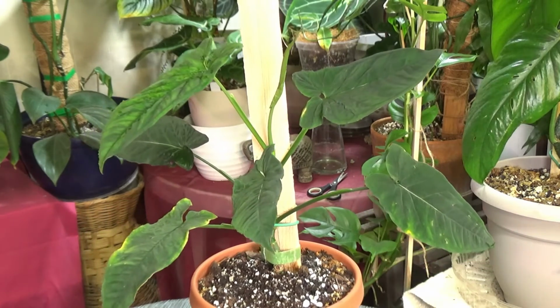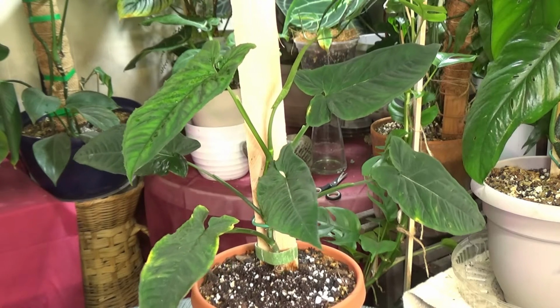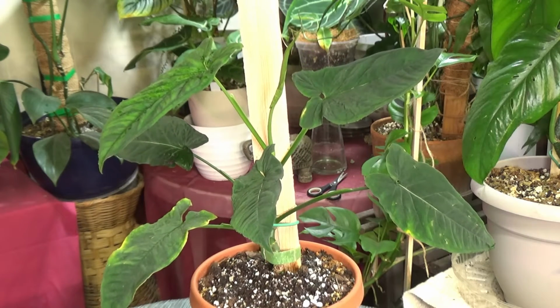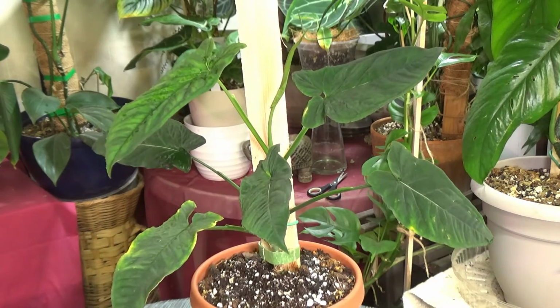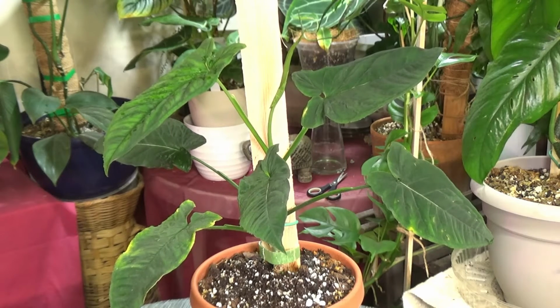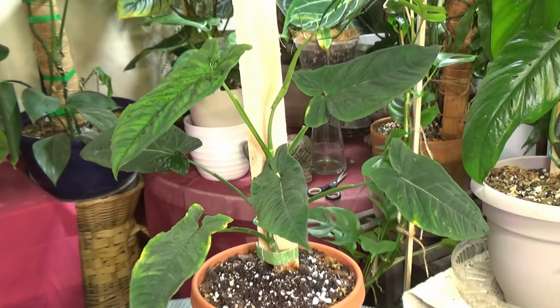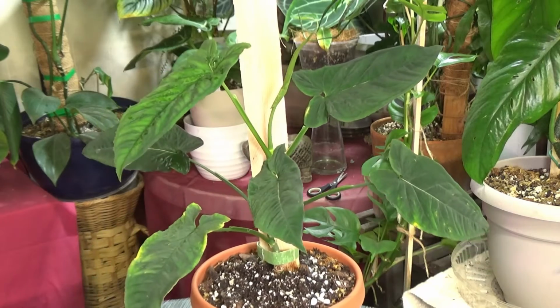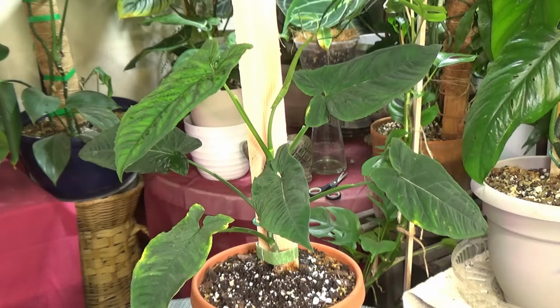Now if you had her outside, you'd want to keep her in a more shaded location, obviously, because the leaves will burn. But from what I remember reading about this plant, they really do well in terrarium situations. So if you have a terrarium and you want to have a nice terrarium plant, this plant would be the way to go. But of course, once it gets taller, I don't know what you would do with it unless you have a really big terrarium.